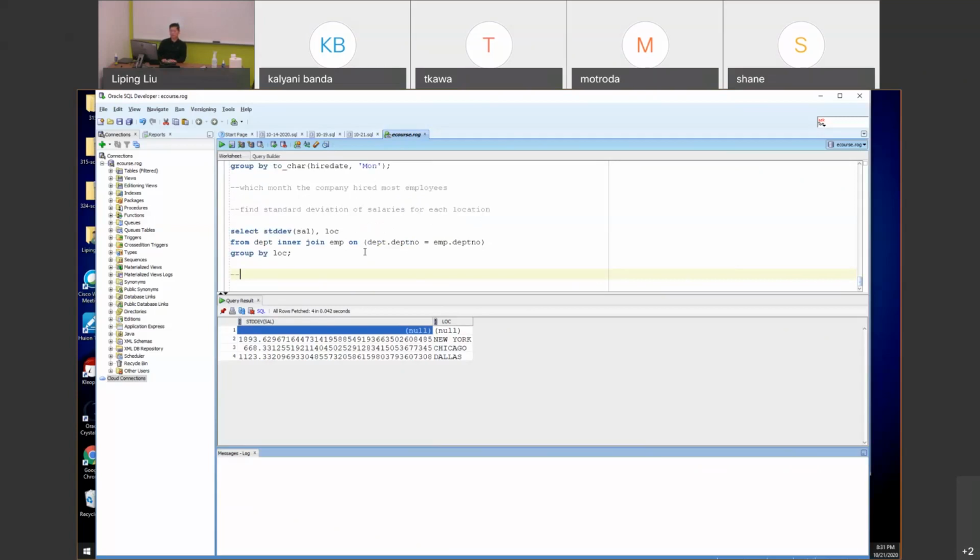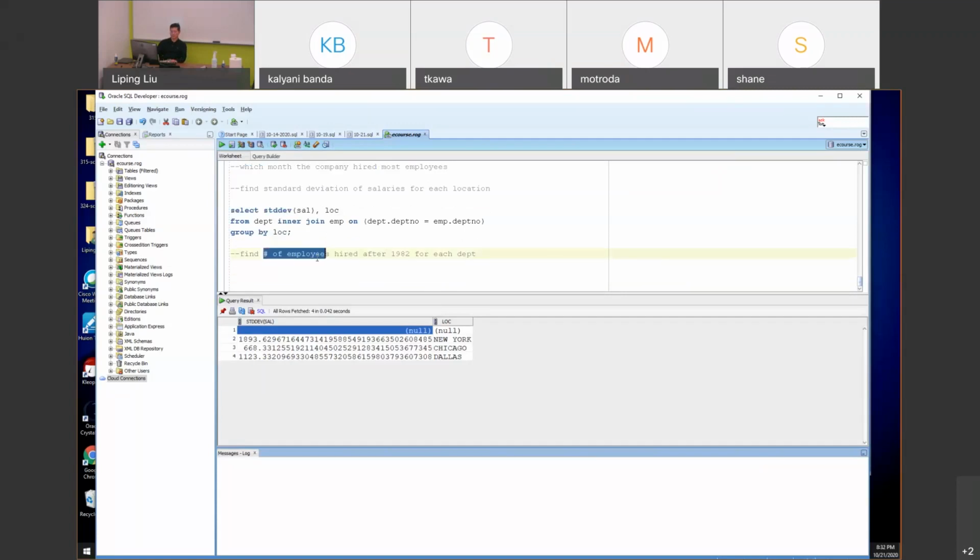Let's say I want to find the number of employees hired after 1982 for each department. Okay. So what we're looking for, number of employees, so that's count.